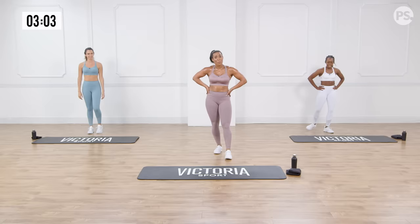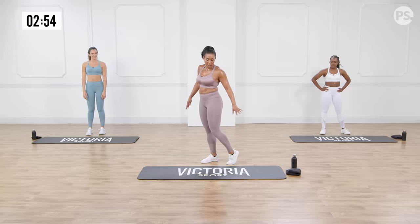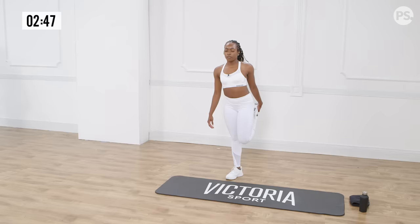All right, so what we're gonna do now, because it's necessary, is stretch the lower half. So we'll keep this nice and easy, static motions. Go ahead, grab your ankle and pull through. Give your quad a nice stretch, driving your foot to your butt.